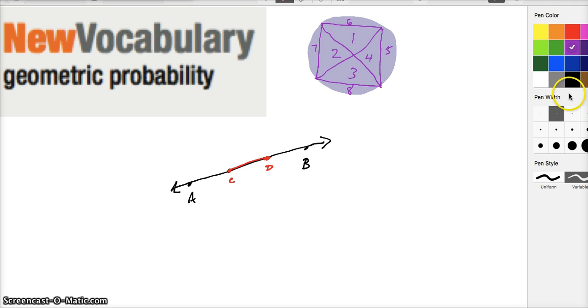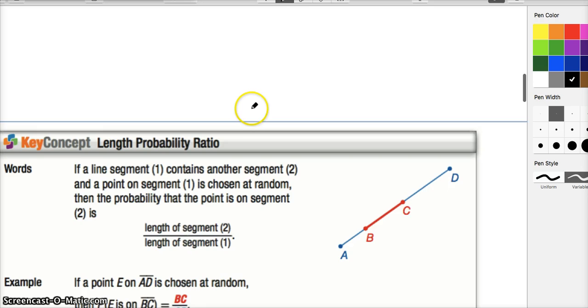Another would be something like if you had this circular game board and I'd give you the radius and I'd say, what is the probability of a dart thrown at this circular game board that it falls in a space that is a prime number or something? And so you'd have to calculate the area here, the area here, the area of all the prime spaces, and then add it up. So those are the things that we're going to be talking about with geometric probability.